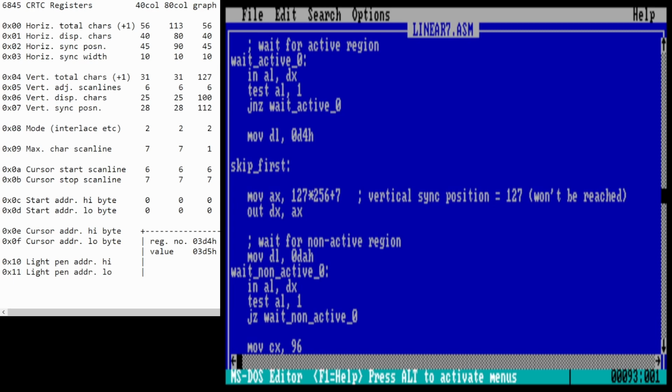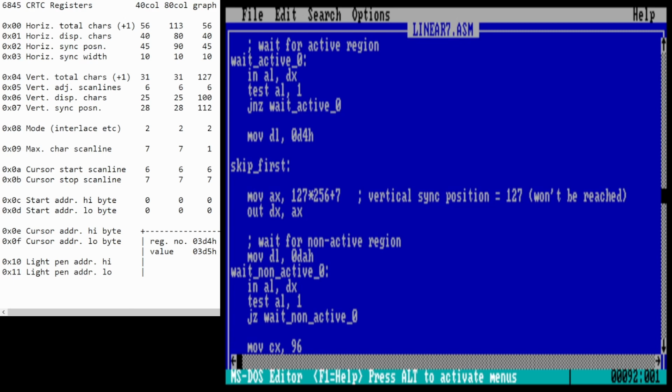So it really doesn't matter too much that we took a little bit longer. If we had code in the non-active region as well, and there now wasn't time for that, then it could actually propagate and cause an issue. But that is not the resolution of the problem. It was certainly my first guess, and it's a reasonable guess. It just doesn't happen to be correct in this case.